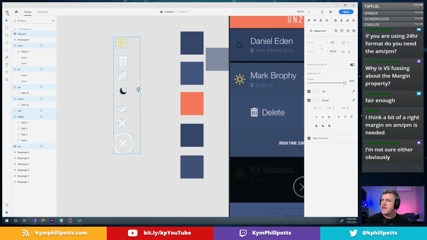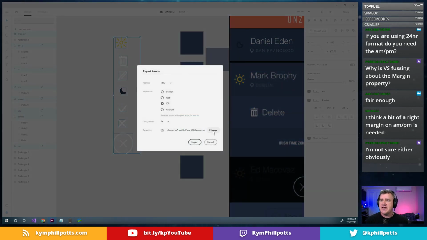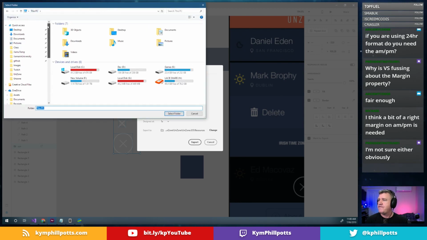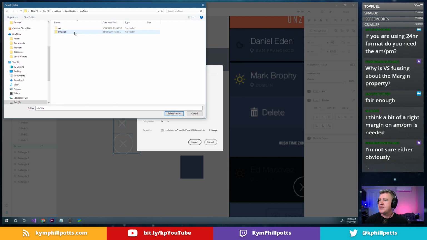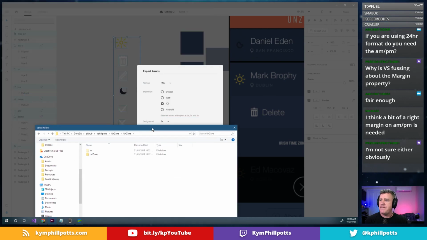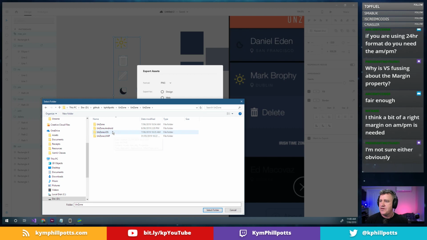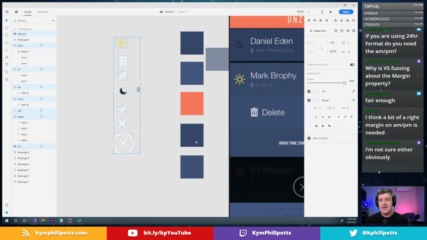So if I go and select all of these and I say, hey, let's go and export the selected items, it will basically allow us to, let me just make sure that I've got the right folder here. GitHub. I can basically go and specify a folder. So here, for example, if we export the iOS ones, I say, go and dump those into the resources folder, hit the export, and that will actually create me the 1, the 2, and the 3 times automatically.